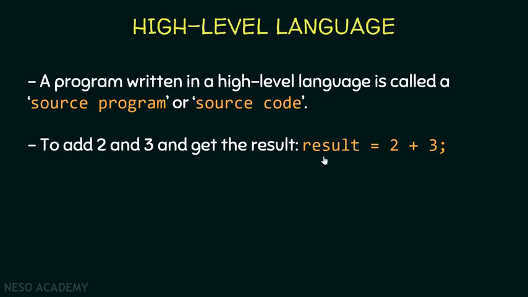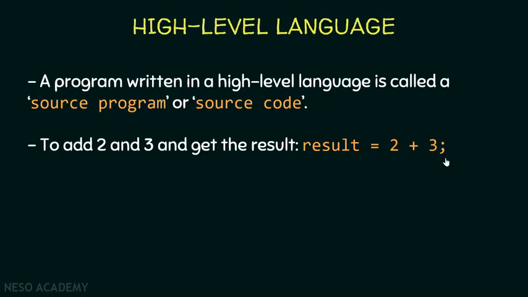In mathematics, we have the concept of a variable, right? And also in programming, we have variables. If you don't know what a variable is, no problem, I'm going to explain it from scratch. But for now, look at this expression and see how much easier it is than assembly and machine code. And look at this semicolon over here. Basically, every instruction or every statement should end with a semicolon. And you will see this later on.